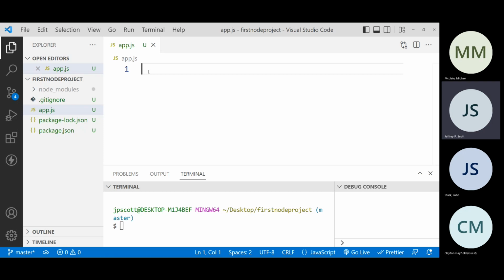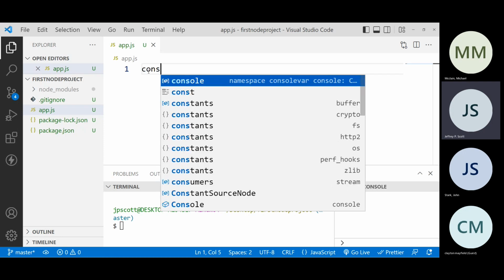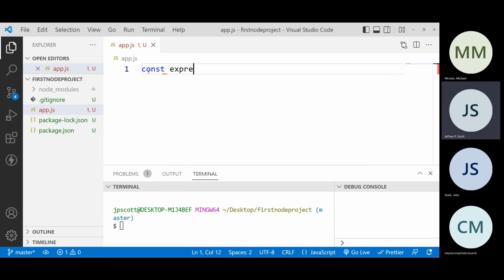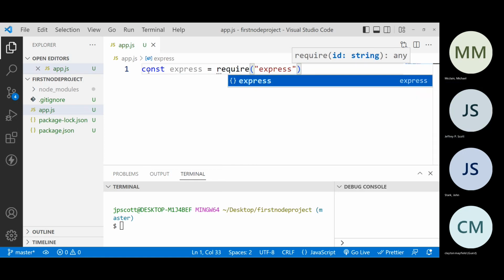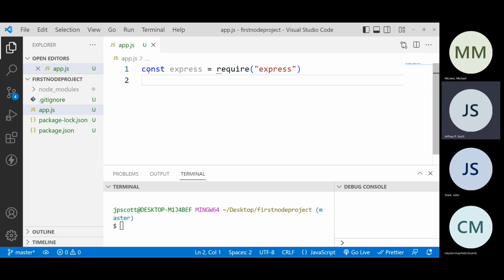Well, we added Express because normally we're going to add that. For something as simple as we're doing right now, we wouldn't have had to add Express, but since I added it, I'm going to take advantage of it. So I'm going to say here, const express equals, and you can do the same, please, require express. We're going to add a few more lines, but I'd like to add them one at a time, and then as we do, we're going to go over what each one of them is.